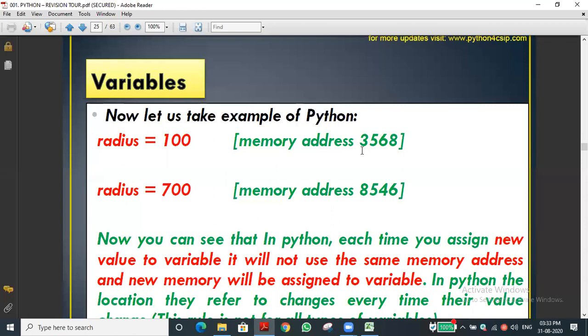The memory address means where actually the value is stored in our computer, in our hard disk. We discussed in the first chapter how the hard disk is formed. It is in circles, and each circular thing is called a track, and it is divided into many sectors. So the memory address is where it is located, for example 3568. In this address the value 100 is located. And how do we name that 100? We give it a name, that is called radius. Have you understood what the memory address, value and radius are?